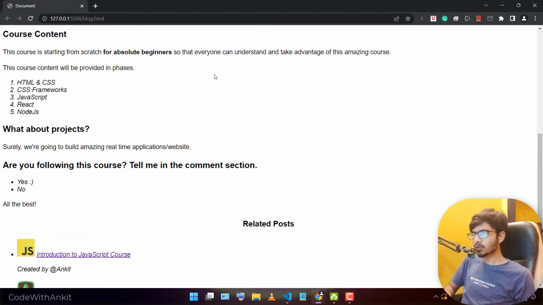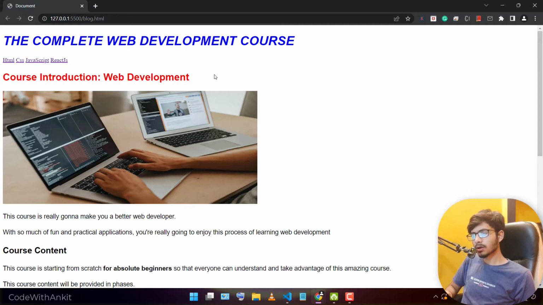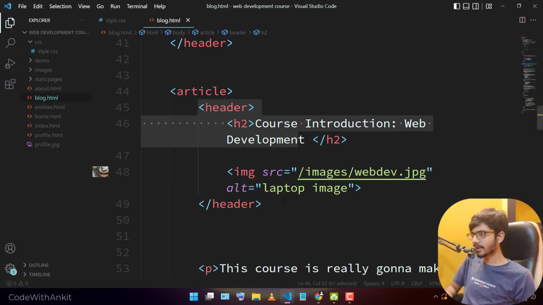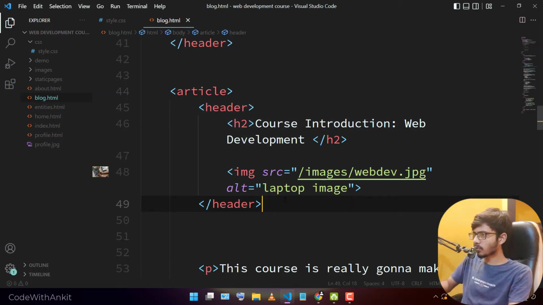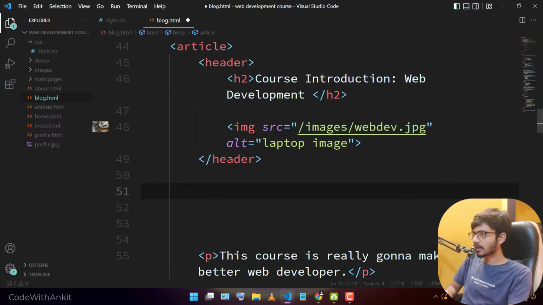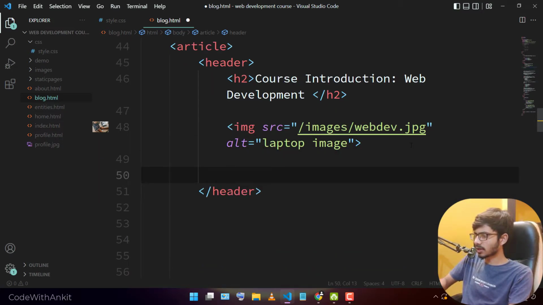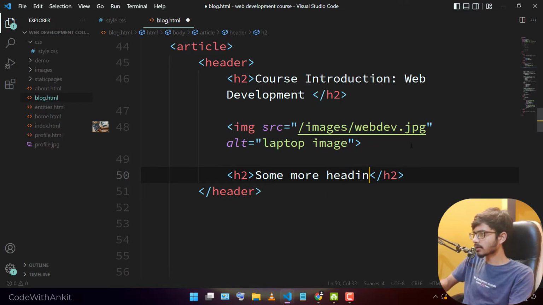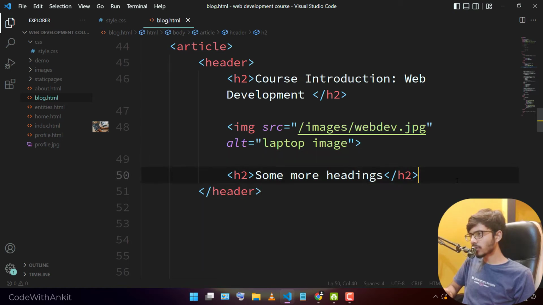Now will it select only one? No, not only one element. Suppose I write one more header here, inside the article, and take one more h2 here with some more heading. Now just save it. This is one more h2 under this header tag.